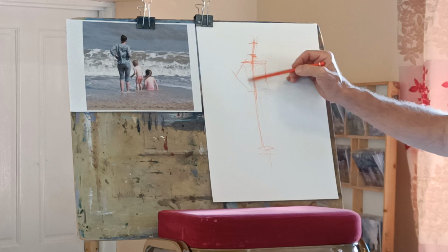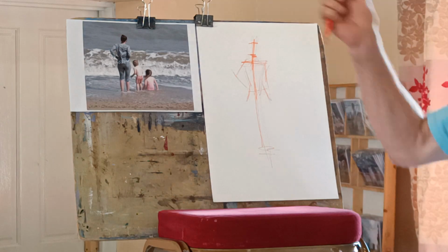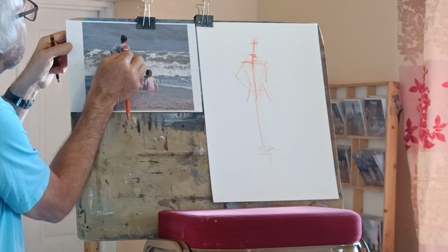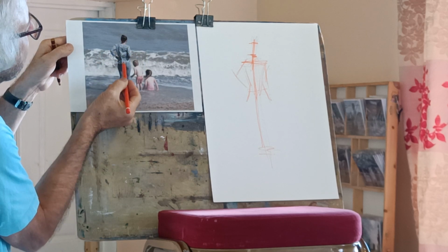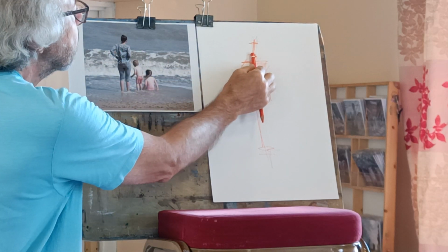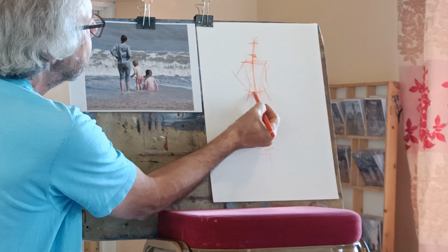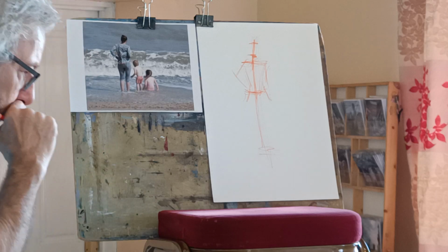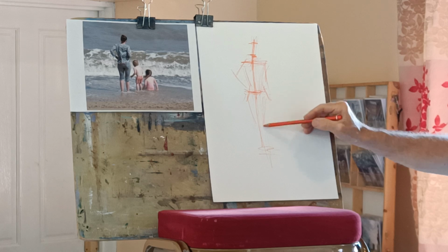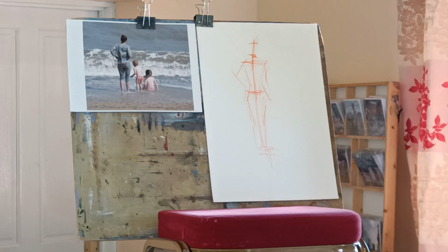Think of hips. So torso is going to be something like that. Hips coming out here. Again, I could use the measuring and you see three. So to get down to about the level of a shirt, it's about 3 of those. And that is probably about where I'm intending that to be. And then the legs can be just angled in very slightly, something like that. So that will complete a stick figure.